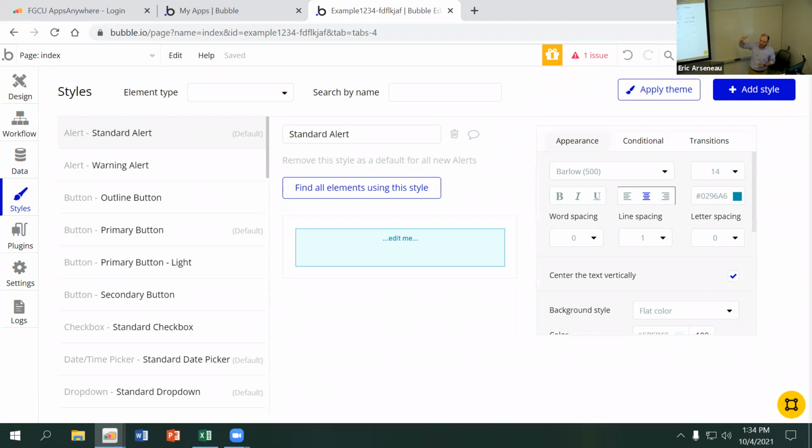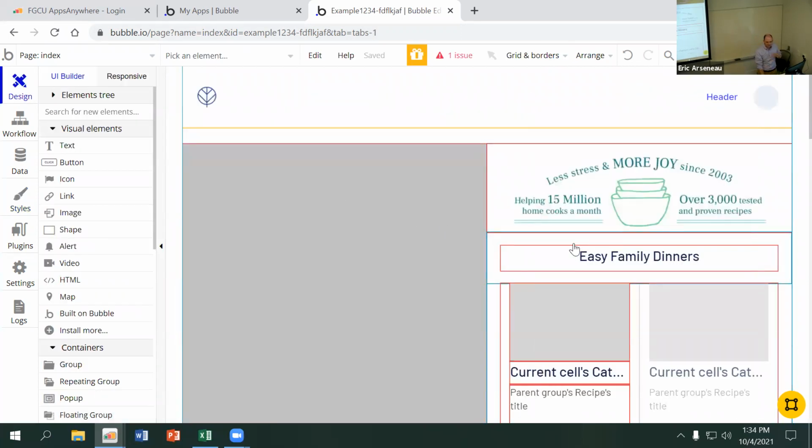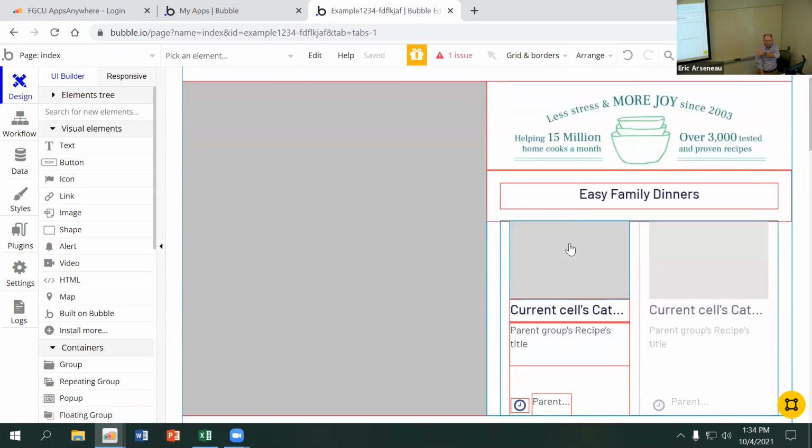I want to just point out real quickly the styles, and we'll come back to it. I have a few minutes from the schedule today to talk about the styles component. I didn't have time to talk about it with the design, but the design piece in the top left goes hand in hand with the styles. Those two boxes should really be put together, or one should be inside the other, because the design piece only makes sense as much as you are consistent with your design across all of your pages.